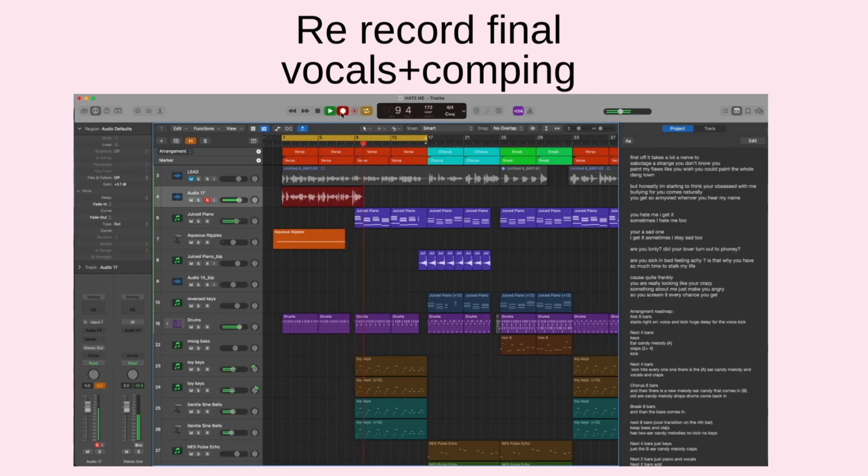And I like to comp, so I like to take each section and put the looper on or the cycle on, go through, sing it out like I'm doing right now, and then once it reaches the end, it's going to cycle back and I can just do that section over and over again. And then I'm going to go through and pick my favorite ones, which I will show you in just one second.